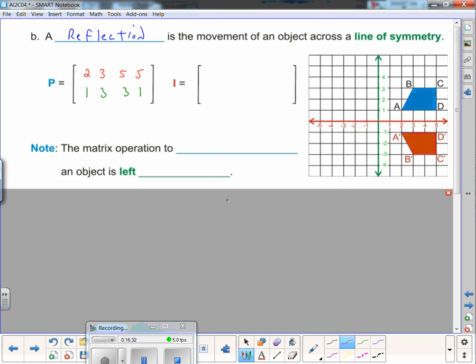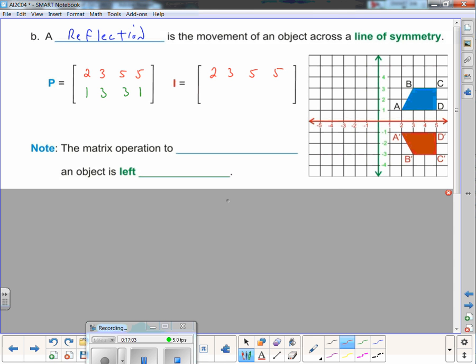And then just look at the image and go ahead and write the x coordinates across the top. Again, be careful though, right? You still got to go A, B, C, D, right? A prime, B prime, C prime, D prime. So what do you get? 2, 3, 5, 5. No change, right? Let me pause right there before we go any further. All right, our x coordinates didn't change.